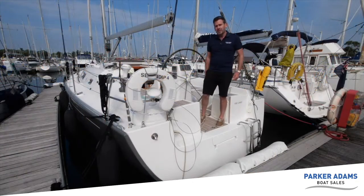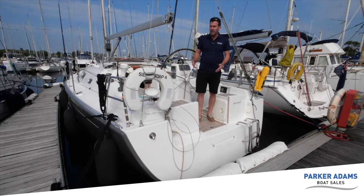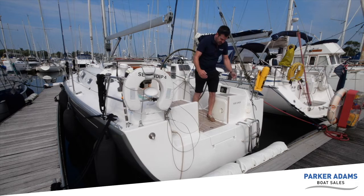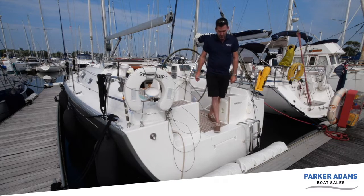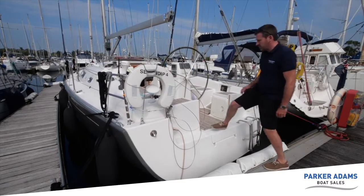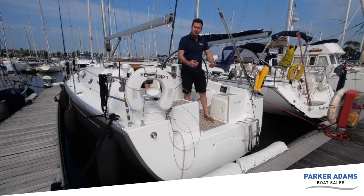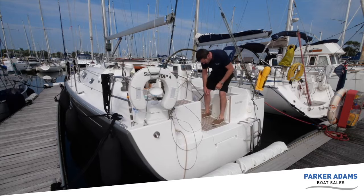Right, well here we are at the back of the Hanse 370, and I just want to show you first of all the entrance to the yacht. You can see it's actually got a nice open entrance. There is a washboard that comes down here, but we can step on and off the back of the yacht quite easily. It is quite difficult on some yachts to get on and off. The only real access is on the side, but with this one you've got nice easy access for loading gear on and off. So I quite like that. We can put a washboard in there.